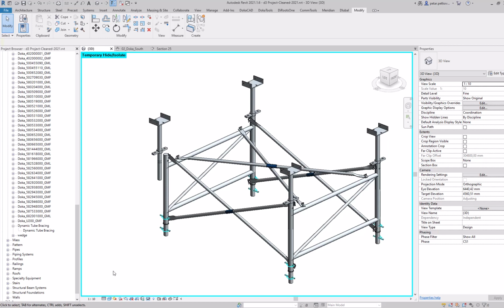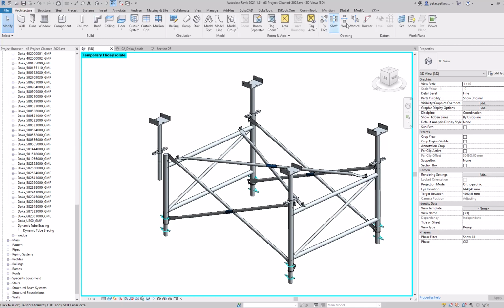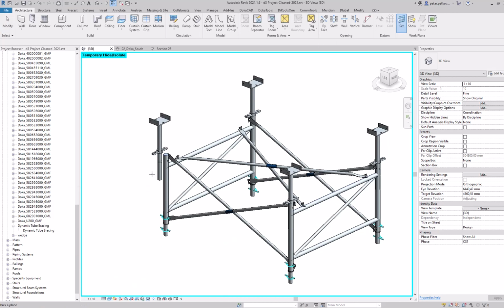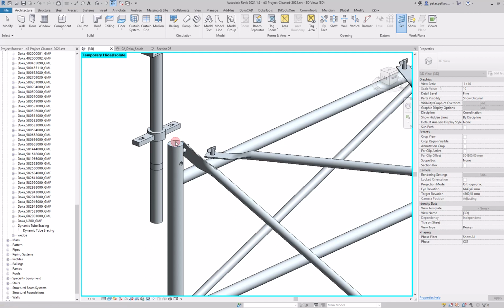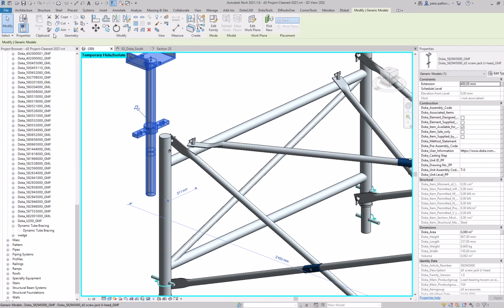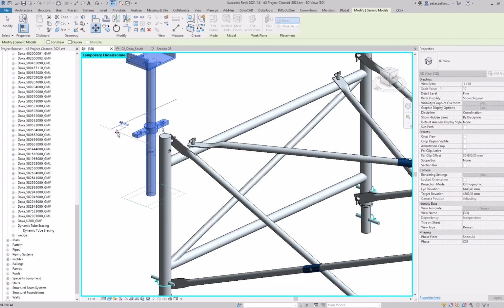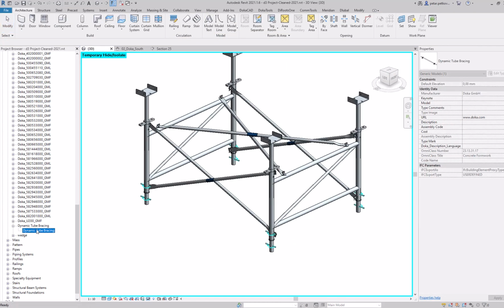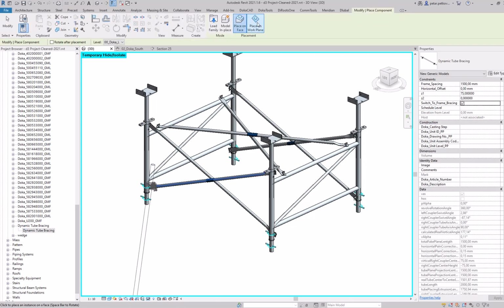Today I'm going to show you how to use our dynamic bracing family for bracing heads and bases of load bearing towers. So the first task is to set the working plane to the top of the frame tube. We do that like this, and then we can shift back the head to the tower. Then we take our family and place it on the working plane.